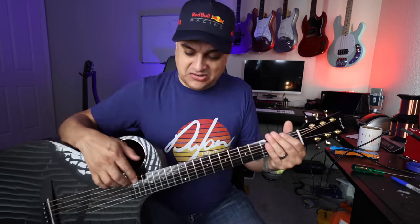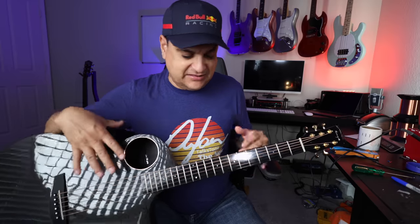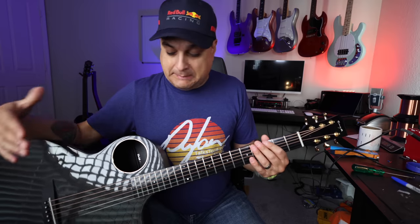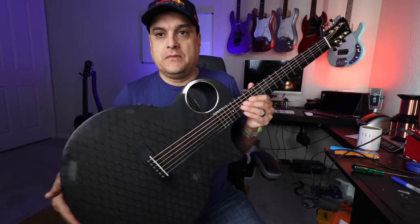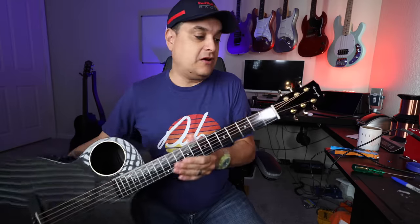The action isn't as good. You have to play around with the saddles. You have to set this thing up a little bit more probably to make it even a little bit better. But overall, it's all right. Anyway, I just wanted to give you my impressions of the Enya carbon fiber.